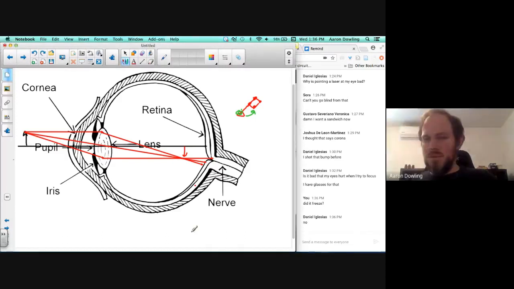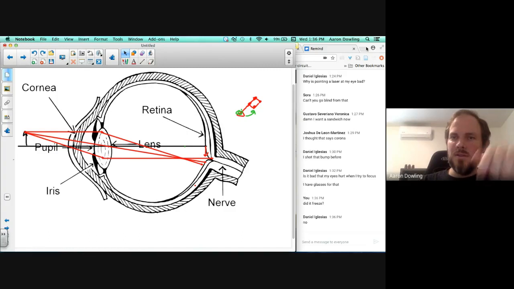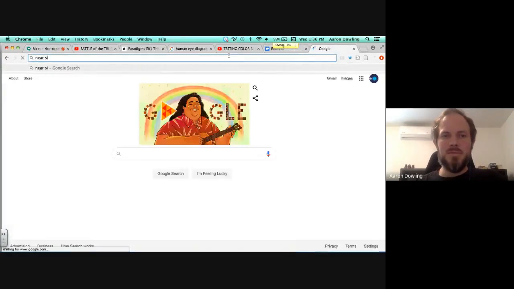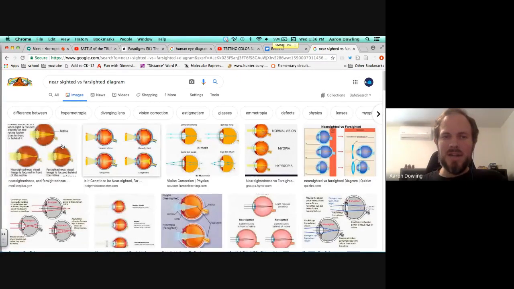Okay, now so through this version, the object is not on the back of the eye. It's not clear. In order for us to be able to see it, this needs to be projected right here on the back of the eye, which means that all of these arrows would need to line up here. This person has a vision problem. And I'm going to be honest, I already looked this up, but I've already forgotten. Nearsighted, farsighted, the exact place where the image appears. So I'm going to double check it.